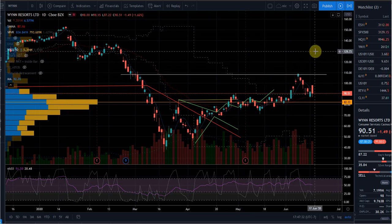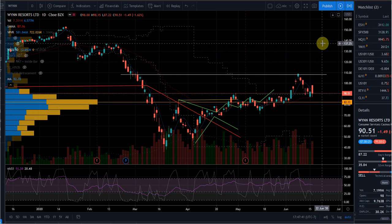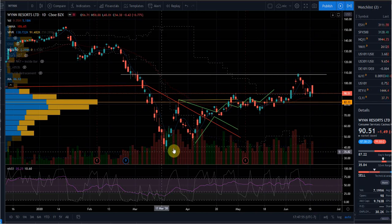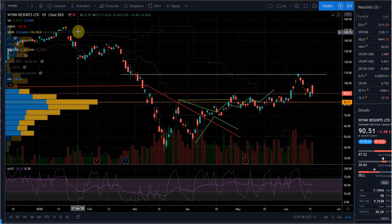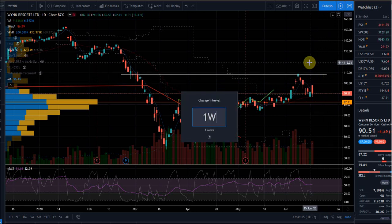There are a lot of resistance spots. First of all, the trigger. The trigger would be beating this. And a resistance spot would be somewhere in here, somewhere out here at 137 and change, and again here, because every failing point before, or every ledge they try to hold, will become forward resistance on the way up. There'll be another ledge they have to overcome on the way up. I noticed that there's a higher low, and you can probably get lower highs, so something's going to happen in the middle of this zone. Now we're still on the daily, so let's zoom out to a weekly to see if we can notice anything.